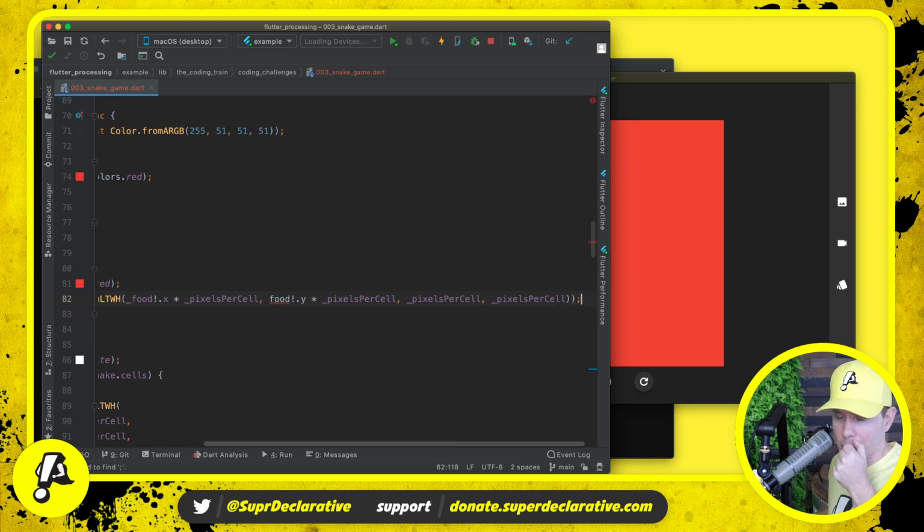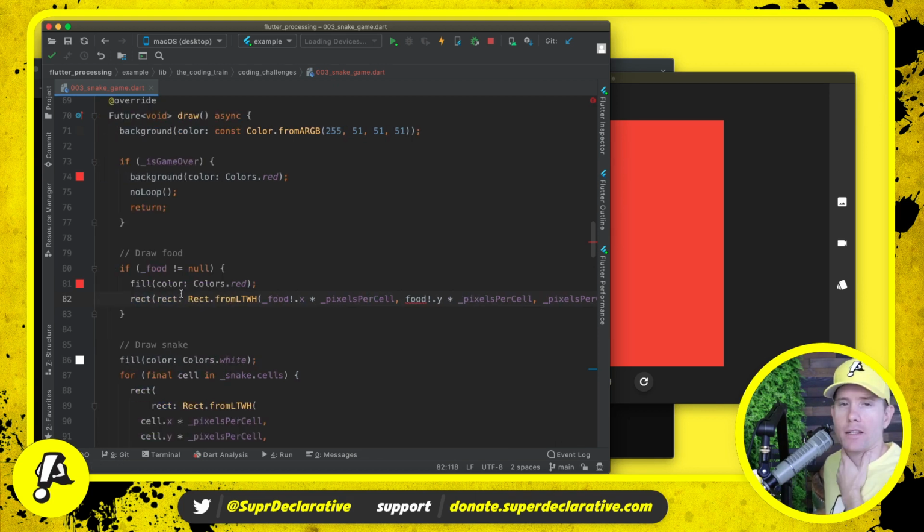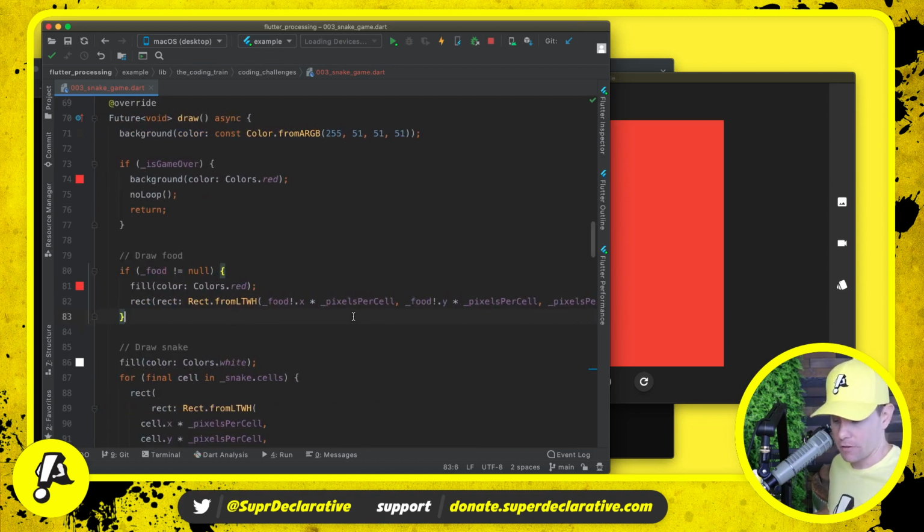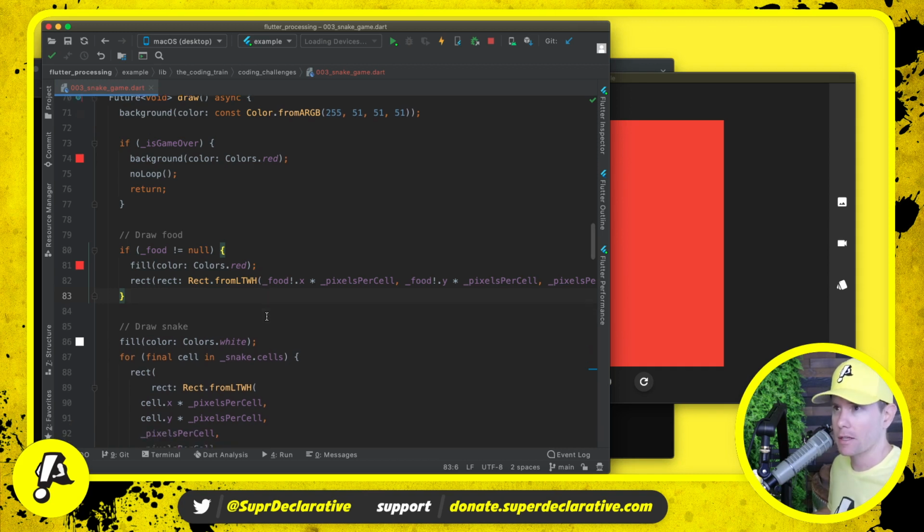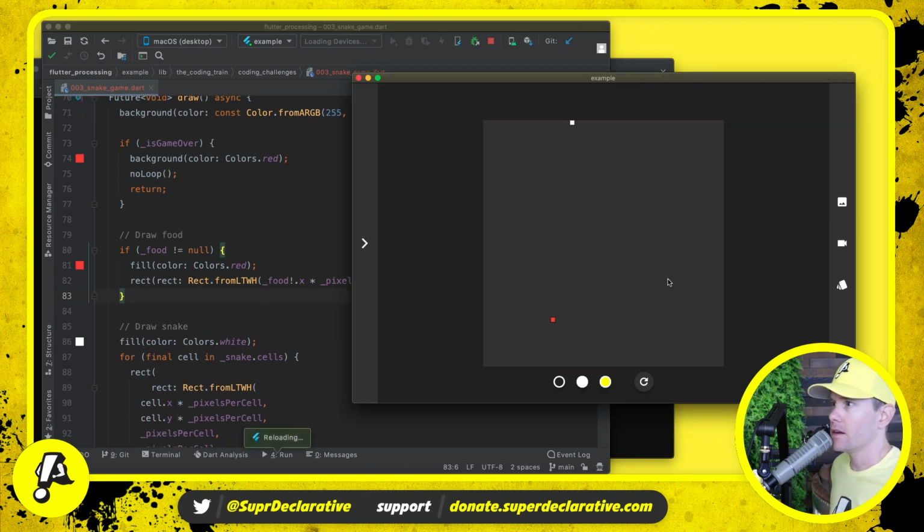And in our case here, what we are saying is that the food is going to be the size of a cell. You could also make it smaller than a cell if you want. That might make more sense, or maybe a little circle within a cell, whatever, your choice. Okay, and there's some food. Now, I'm not going to be able to actually hit this thing. I mean, I'll hit it, but nothing happens. We don't grow.